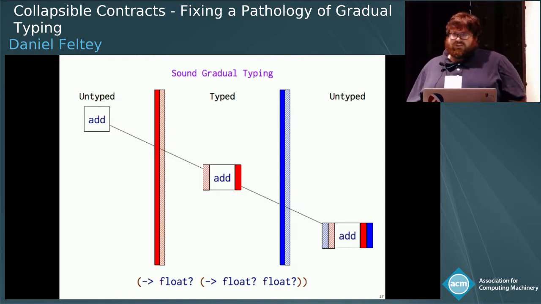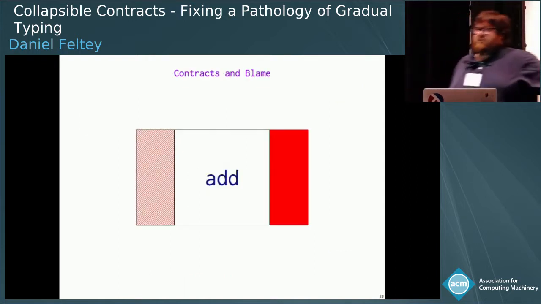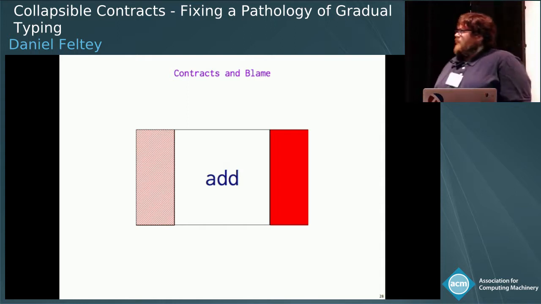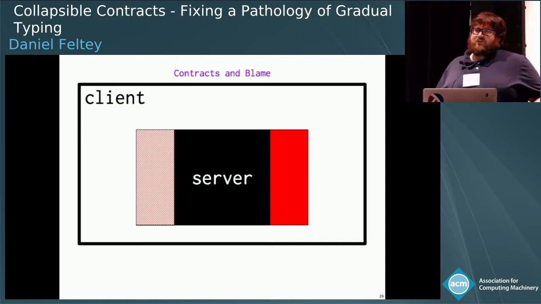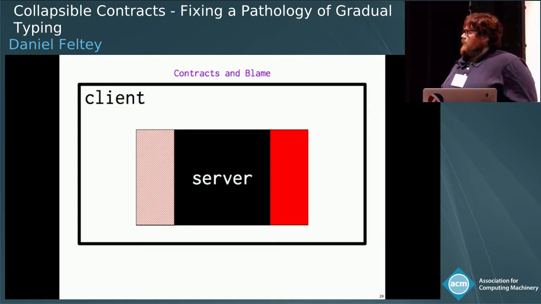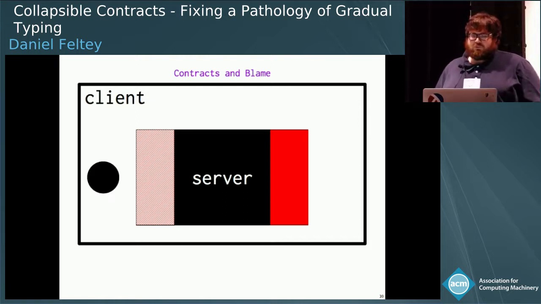So why is that? Let's talk about contracts in Blame for a second. We can think about contracts as dividing the world up into two pieces: there's a server that provides the functionality and the client. The server is not necessarily the thing that defines the function, because it's just something that's providing the function. The server might also have a contract inside of it somewhere. But from the perspective of one contract, this is sort of the view of the world.